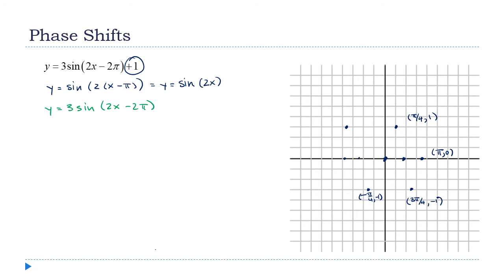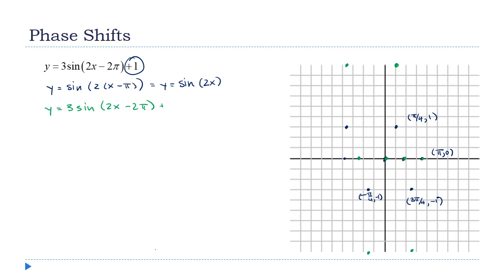That 3 triples everything, right? So the points that were at 1 are now at 3, and the points that were at negative 1 are now at negative 3. Okay, let's keep track of where these roots are. They're here and here, and another one there. Because now, think about what happens next. I'm actually kind of doing everything at once, aren't I?